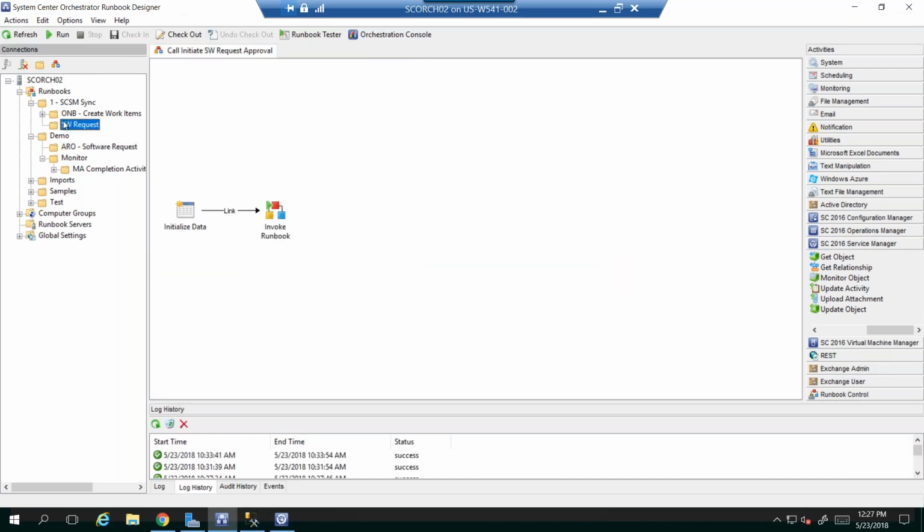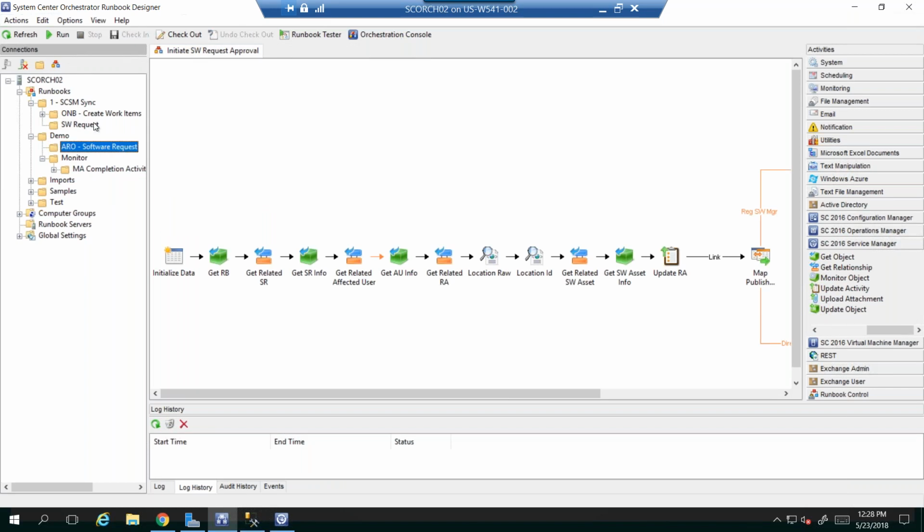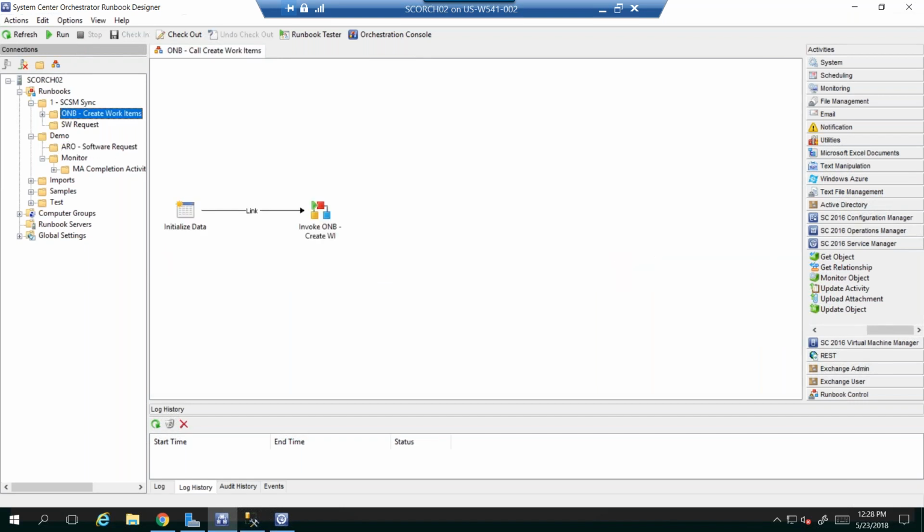In here, all I do is have one runbook that passes in information from the runbook automation activity, then passes it in to the actual runbook that does all the work down here. The reason I do that is, for those of you familiar with how runbook activities work within Service Manager, anytime you make a change to a runbook that is synchronized with Service Manager, you have to update the runbook in Service Manager. You have to rerun the connector.